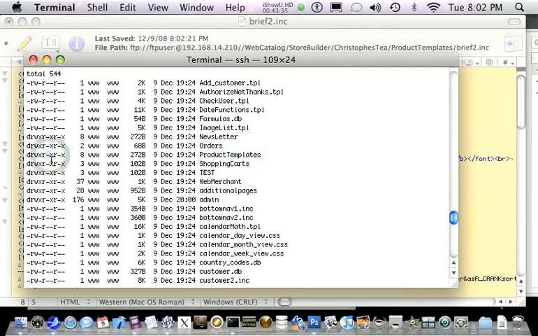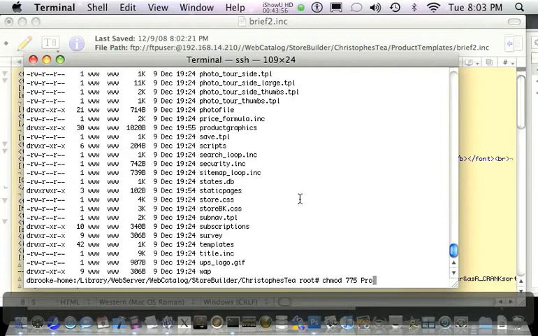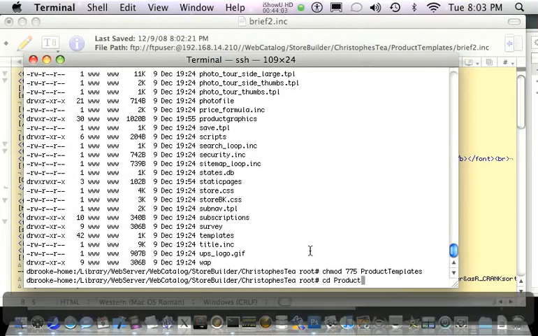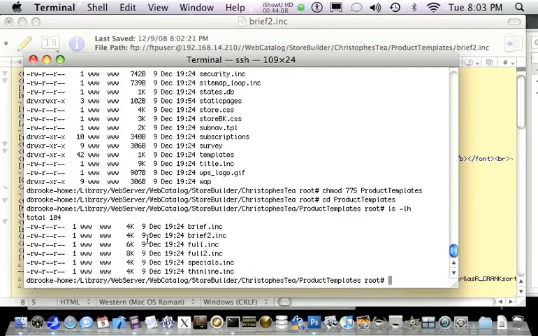Right, my FTP user doesn't have write access to this. My FTP user is in the group www, but it's called a different name, so it doesn't have write access. So I'm going to change the permissions of that directory, and then take a quick peek to make sure the files themselves are writable. Nope.